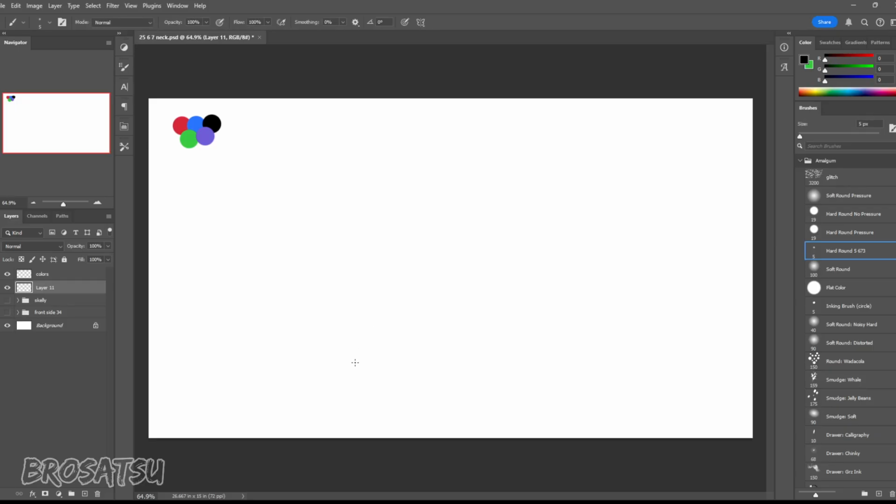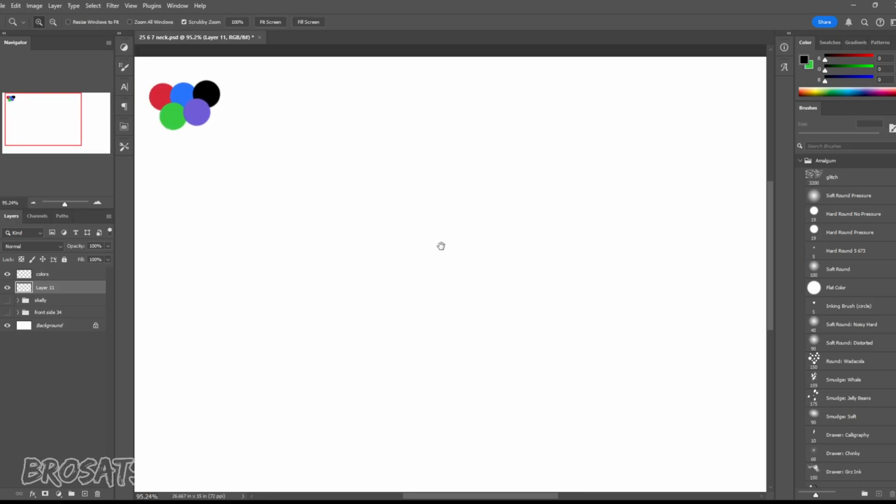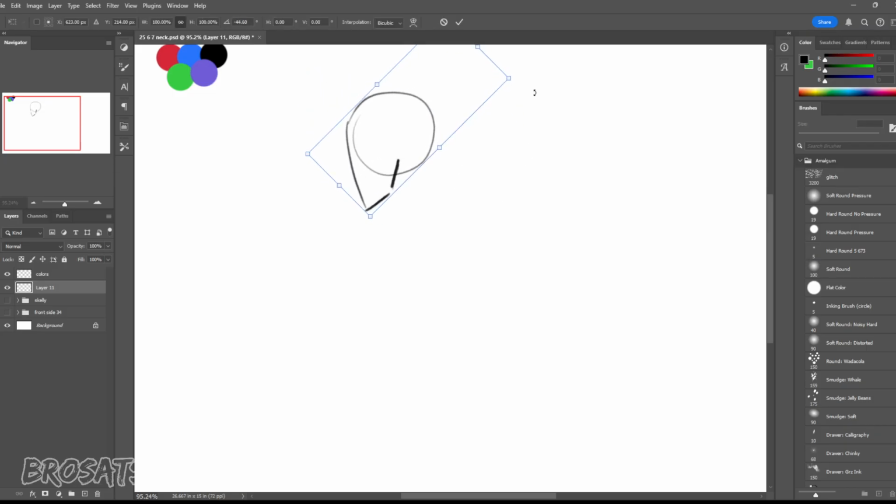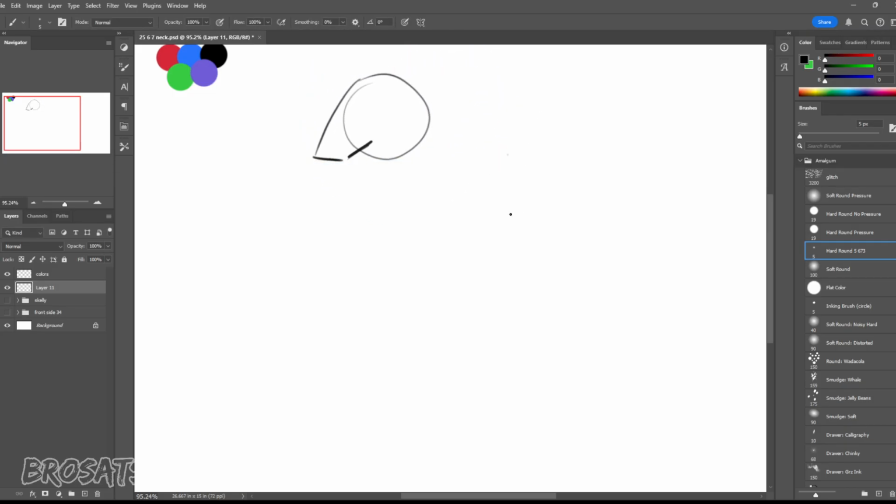So we're going to do a head looking up. Oh, I got it. I know what I'll start with. I'll start with this one. Looking up, right? So we have a circle. I mean, it always starts with a circle, right? There's a head. If you were to just draw this head normally, there it is from the side. But now he's looking up.